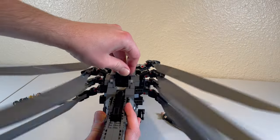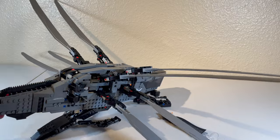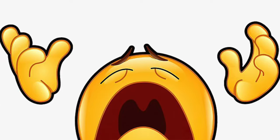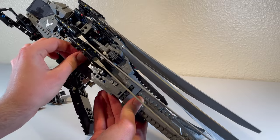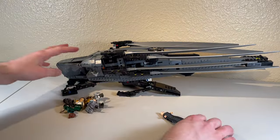I have a blast every time I mess around with this thing. So was it worth it? Yeah, I would say so. But just be cautious if you are interested in buying this thing, that the build experience is a bit rough, especially if you're not a fan of Technic, which I am not. But overall, I adore this set. I'm not even gonna try to put that piece back while I'm filming this.